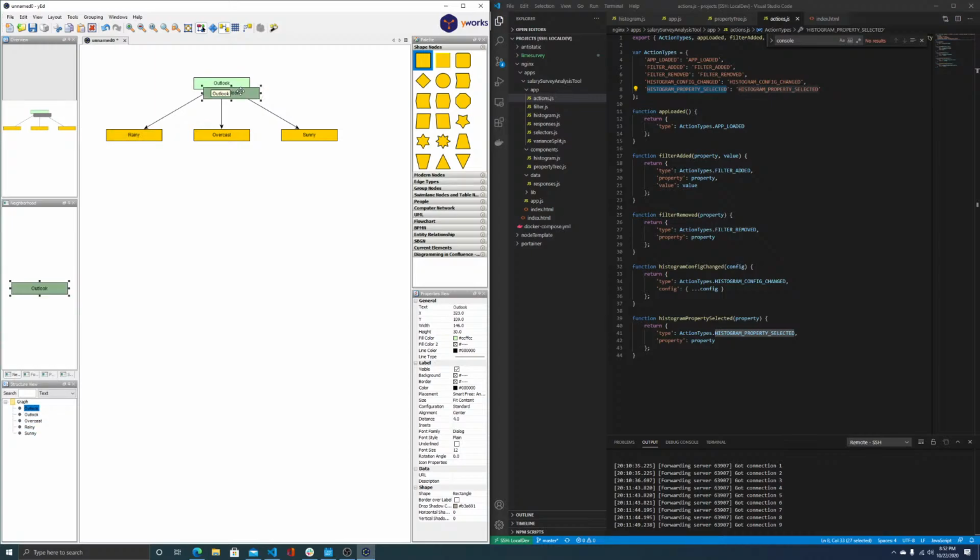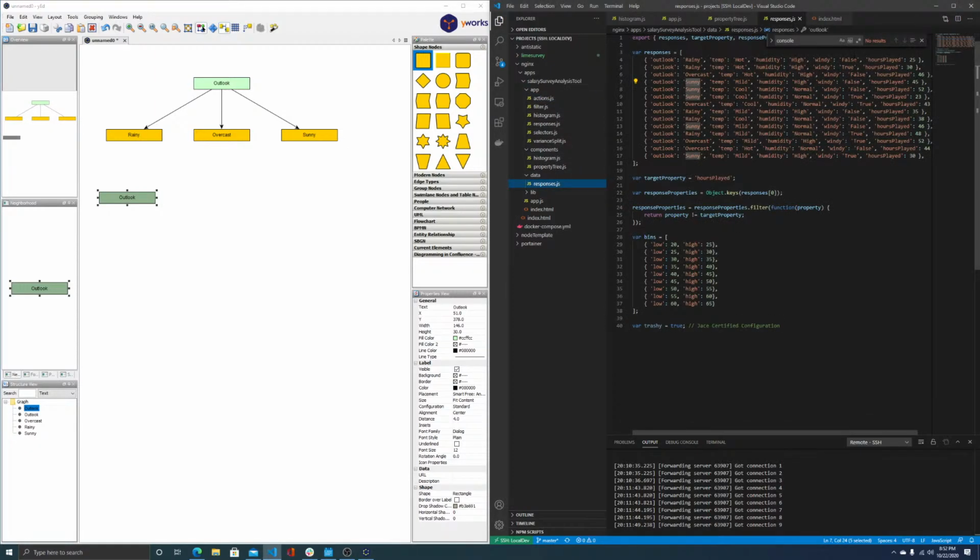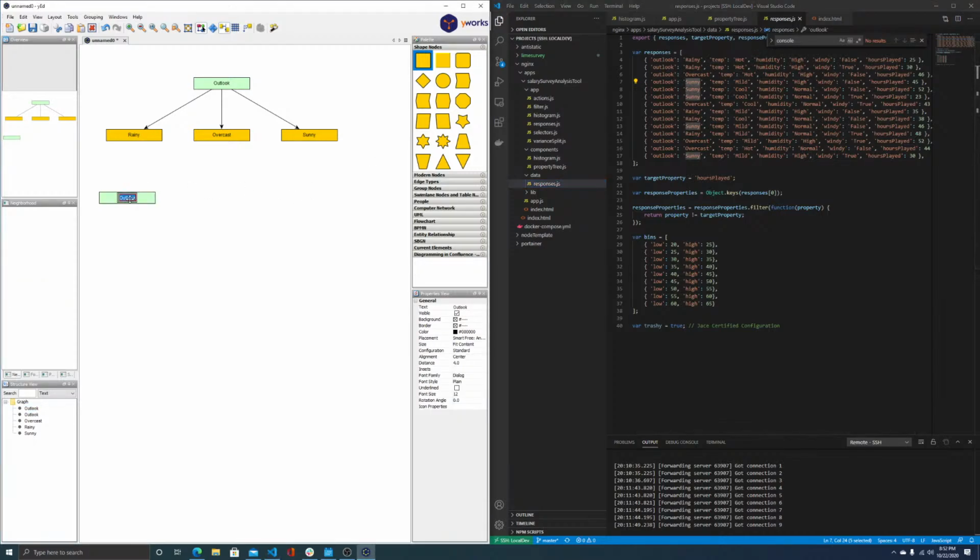So let's say, what was another one? Let's say temp, okay? So then I might split rainy on temp, but overcast I could split on a different property.